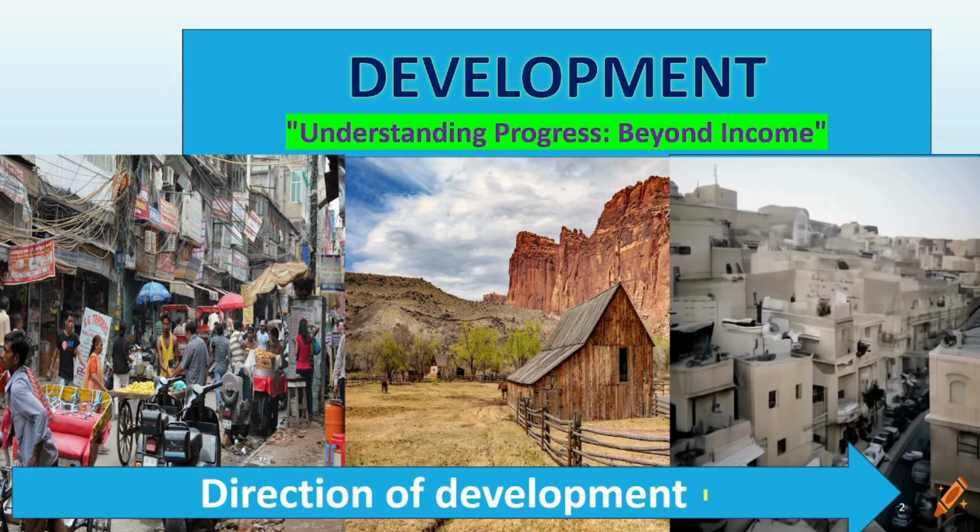See, this is the direction of development: from the lowest standard of life, to a better standard of life, to the best standard of life. The movement has been from this to this. In general, we can say development is a process of improvement in the standard and quality of life. For an individual person, development depends on many factors like environment, health, education, employment, good income, peace and security, financial freedom, and so on.